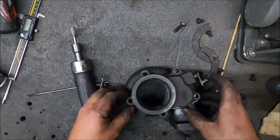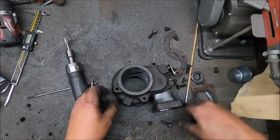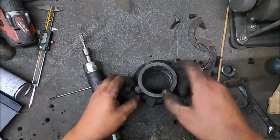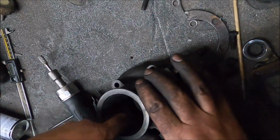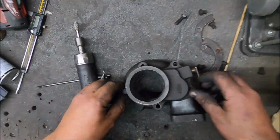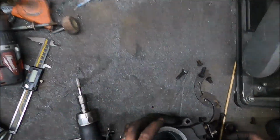Right, need to carry on modifying this now. Again, I'm going to put this on. I don't think I'll use the paint, but this can be slightly enlarged by the feel of it. There's not any real flat lips apart from there, but it's smaller. And like I said, as long as it goes bigger, it doesn't matter if it's too big.